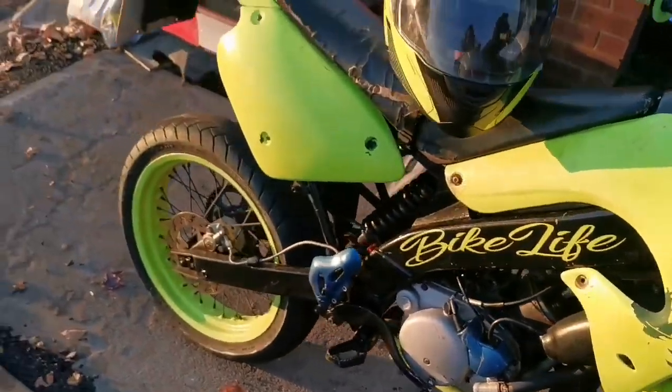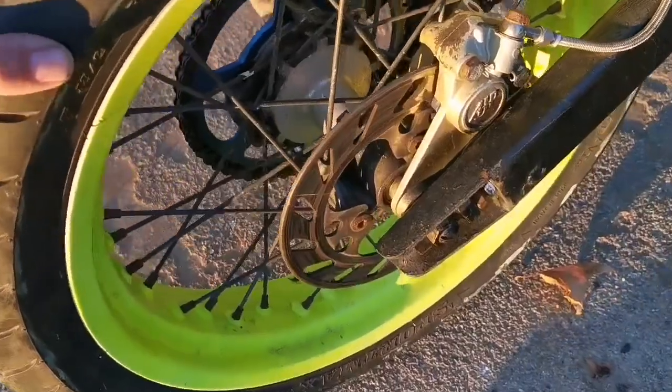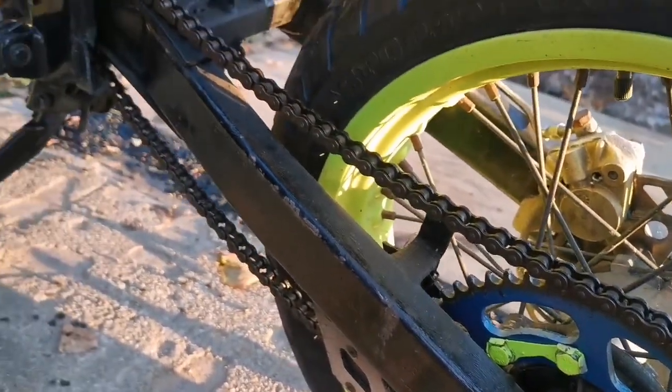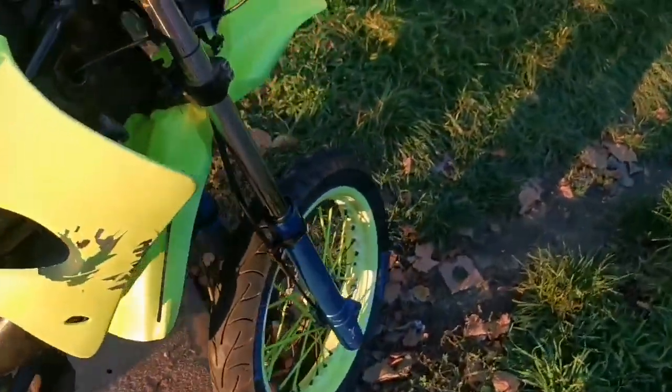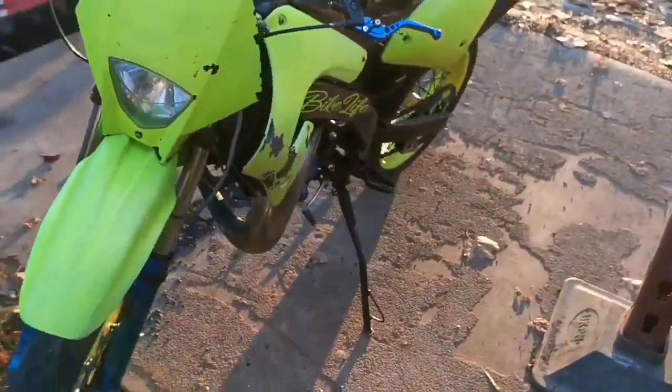I just took it around the block and it was bogging out, but it did go through all the gears nicely. These tires feel very, very old. The chain and sprocket — the sprocket's quite worn, the chain is lubed up but looks really oily. It's a bit smoky because the first thing I did — he said it's been sitting for a while — is I put a really strong pre-mix in it.